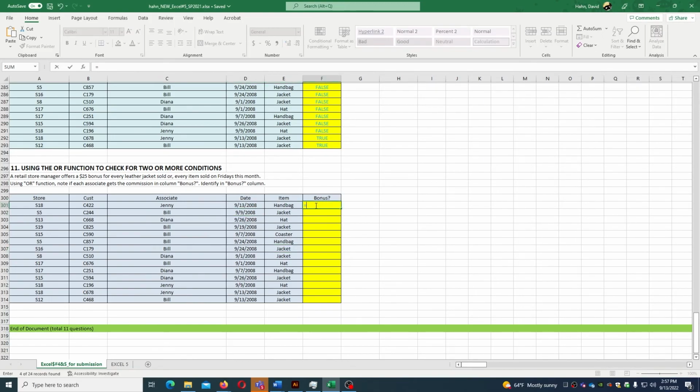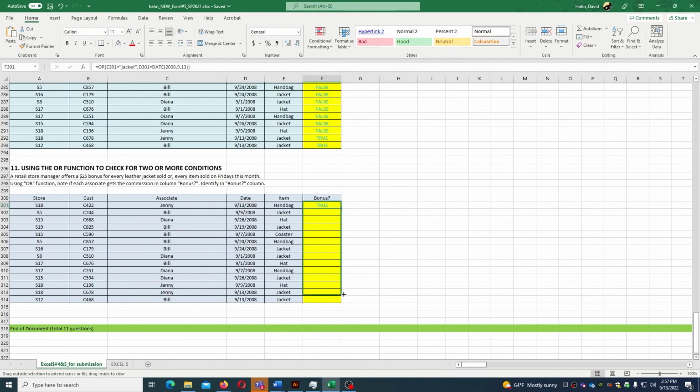We'll go equals, or if this cell is equal to, quote, jacket, end quote, comma, or if this cell is equal to the date, we'll pretend today's date is Friday, 2008, comma, 9, comma, 13, close parentheses twice.